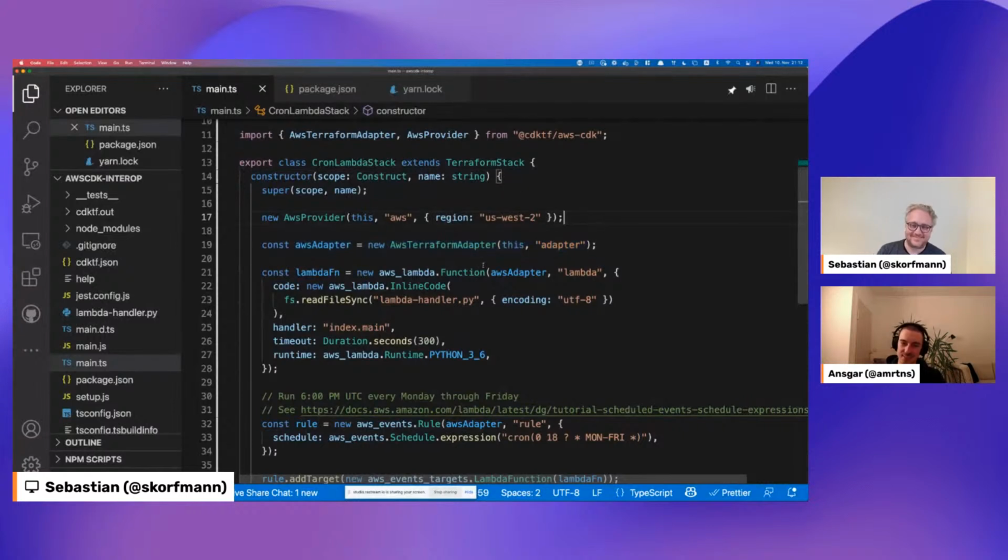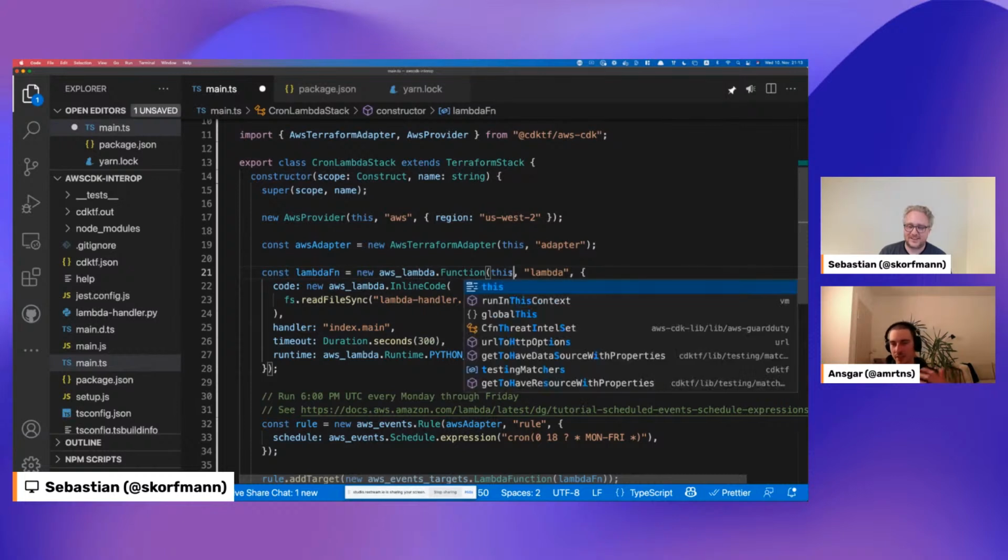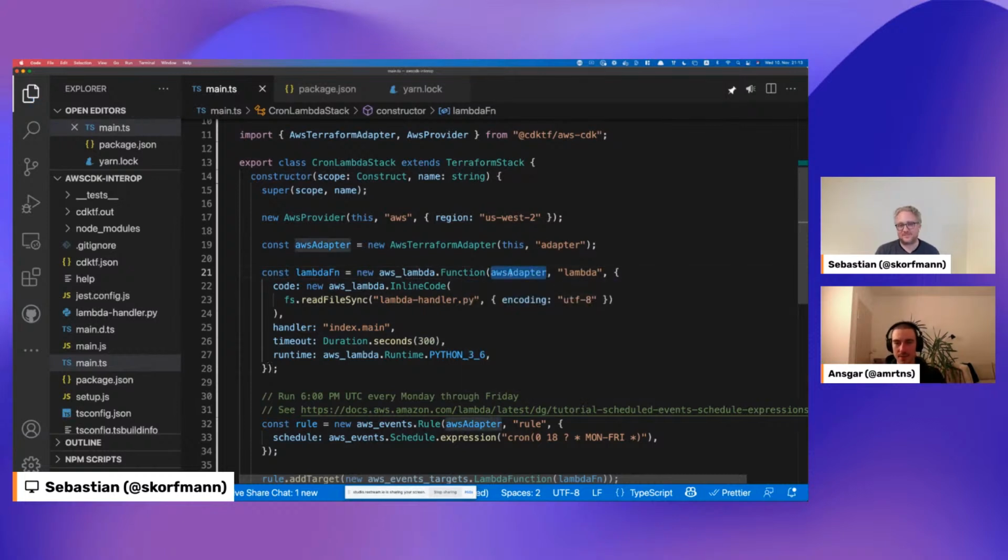Something that you can quickly overlook is that, for example, on line 21 you pass that AWS adapter as the context to the AWS Lambda function, and not this. Usually you would write this, but with the adapter, you instantiate it in the scope or the constructs tree of the adapter.